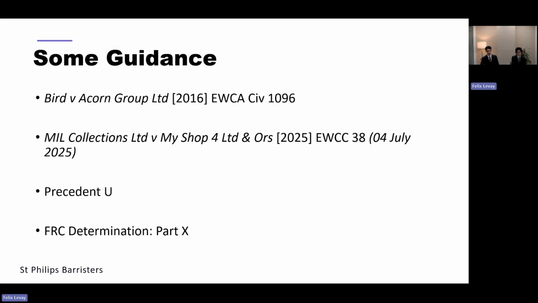So Bird and Acorn dealt with, albeit under the old regime, under section 3A, cases that have fallen out of one of the protocols, but then have gone to a disposal hearing. If it goes to a disposal hearing, for the purposes of the tables, it's considered to be a trial. So it comes under the lowest in terms of its position, highest in terms of value, as to how it's allocated under the fixed costs tables. So that's something that I often see is either argued about or is something that's overlooked and has to be reconsidered.